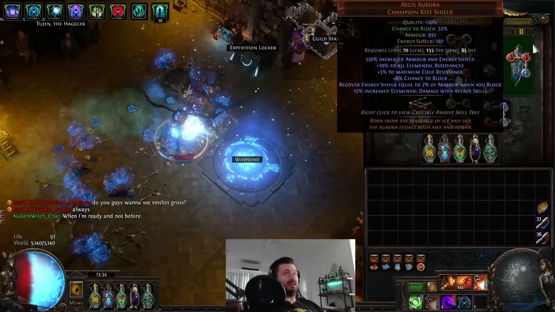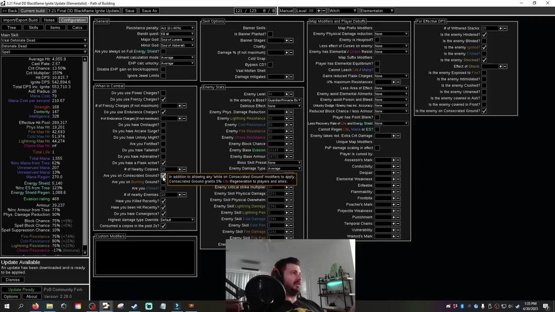So on Consecrated Ground, this just synergizes with Bottled Faith. Like, this just changes your regen slightly, and it already has gratuitous levels of regen. Nearby enemies, 10. Yep, this scales with Lunaris, sorry. Have you killed recently? Generally in Delve, yes, but all it does is energy shield regen. Have you been hit recently? In Delve, this is max block, so you're always going to get hit. So this just buffs you up. The more hits you take, the more damage reduction you have.